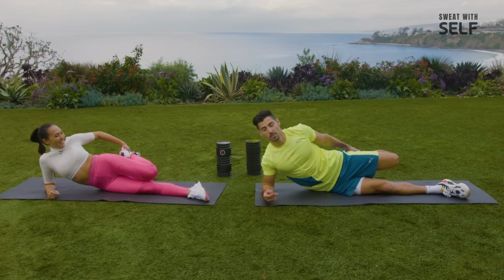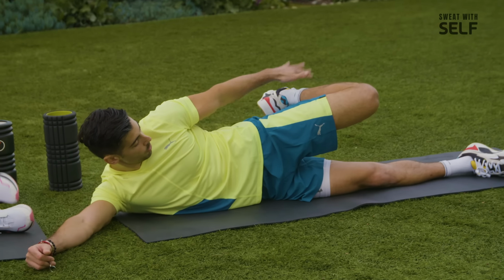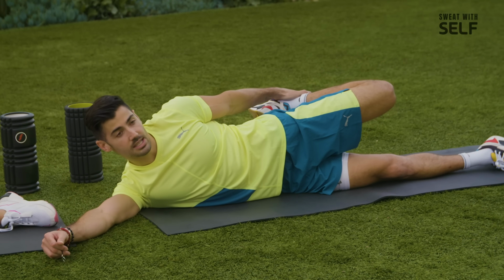You ready to intensify? I'm ready. All right, so we'll drop that hip back nice and slow, and we're gonna drop it on down in 3, 2, 1. Release the leg as you drop down. If you need to modify, nice and slow, pull it back just like this. Same thing as last time.